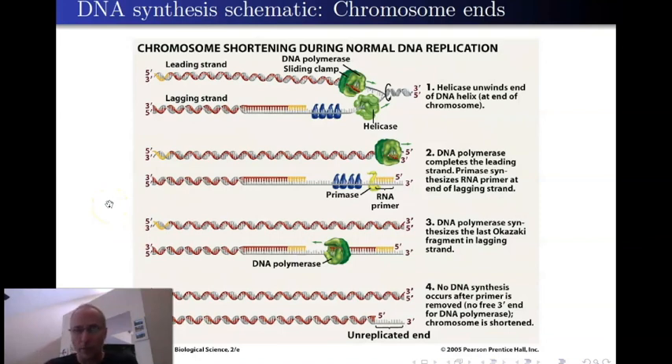You can degrade the end enough, if you replicate the chromosome enough, to destroy the function of that chromosome. There's a limit to how many times a cell can divide because of this. It's thought that aging can occur, at least in part, because the chromosomes start to degrade to the point where they can no longer function properly. After about 30 replications, the ends of the chromosomes are damaged enough that the cell recognizes something is wrong, hunkers down, and stops replicating.